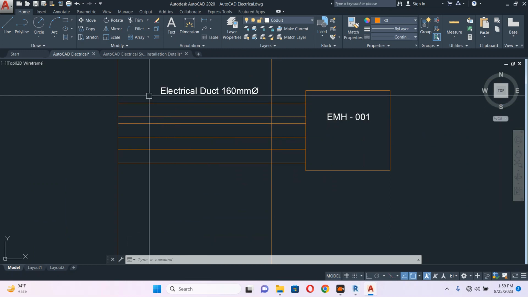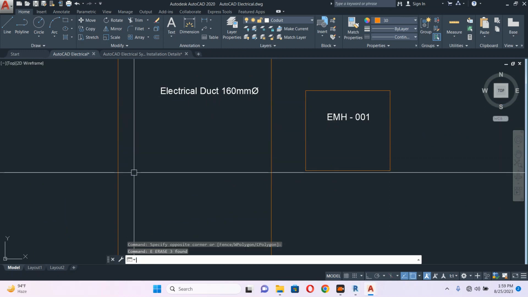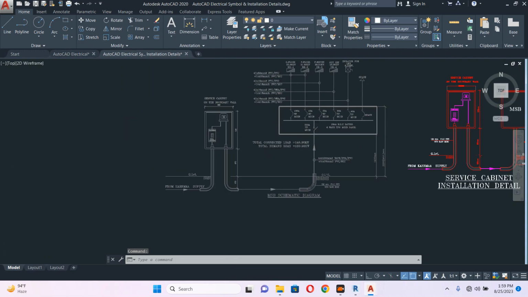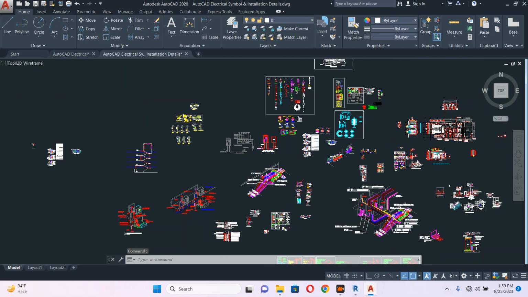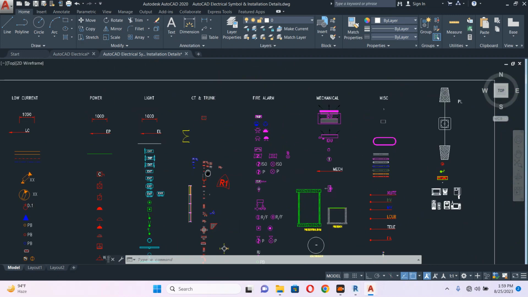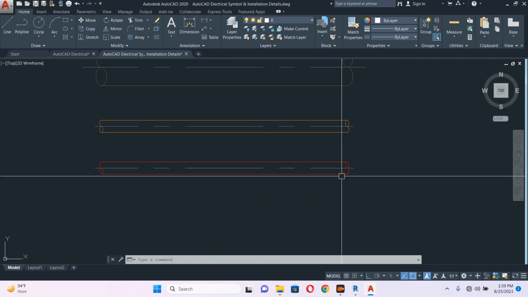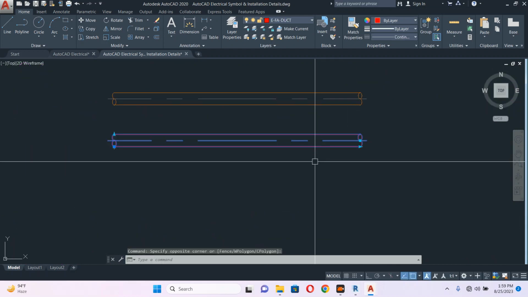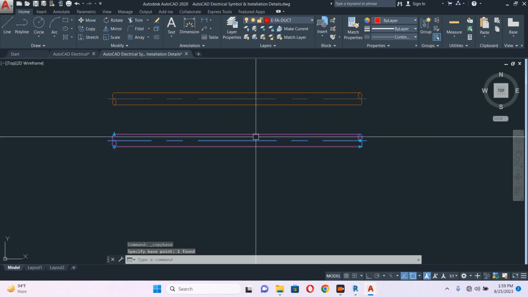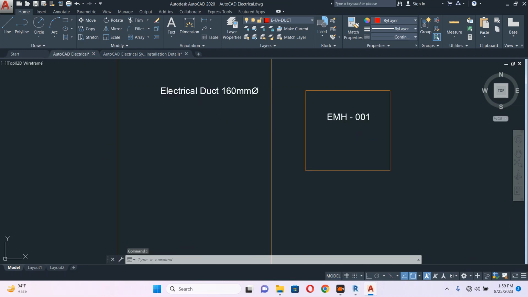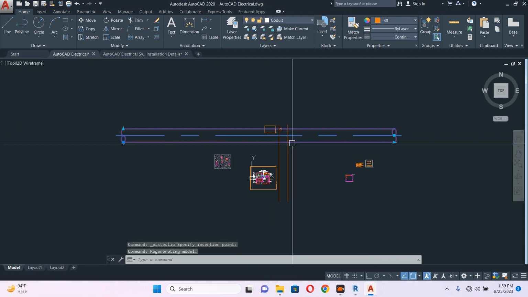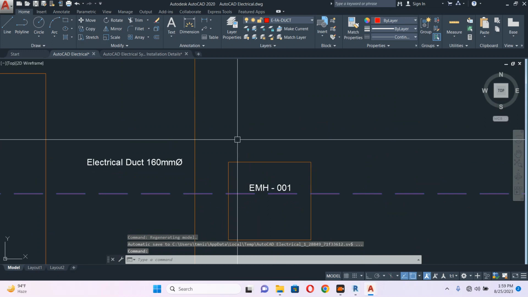So instead of drawing like this, I will go to my symbol and electrical. Let's take the pipe from here. Control Shift C, Control V. It's big, it's small scale.